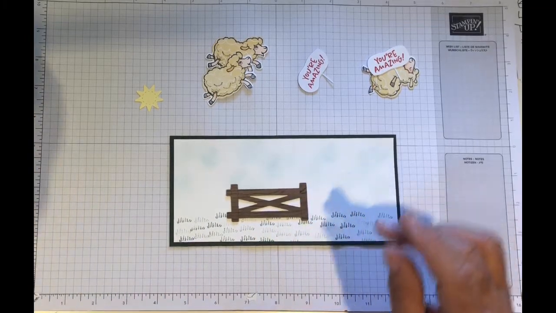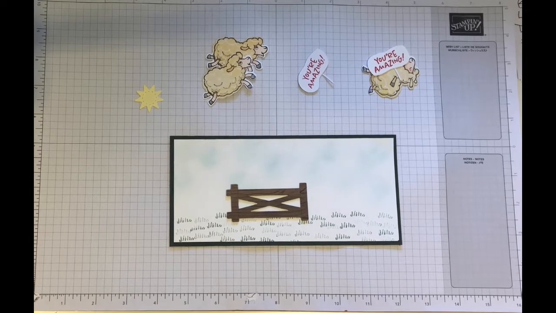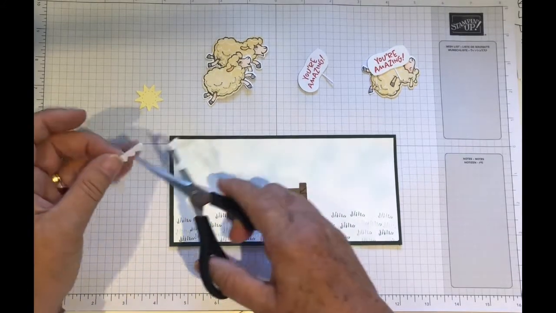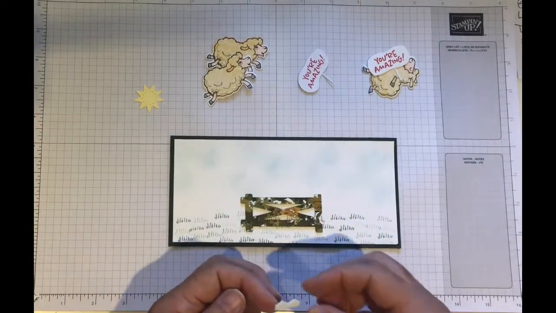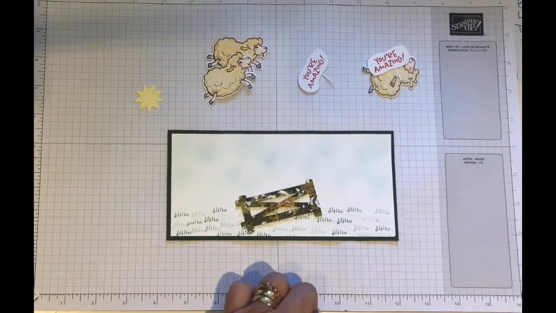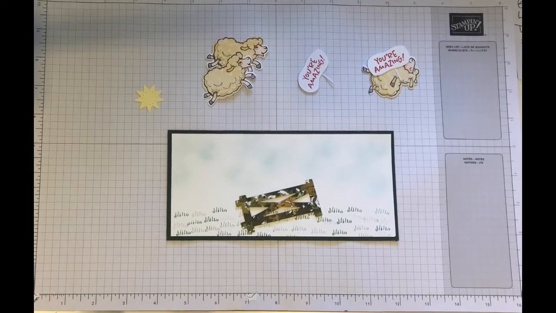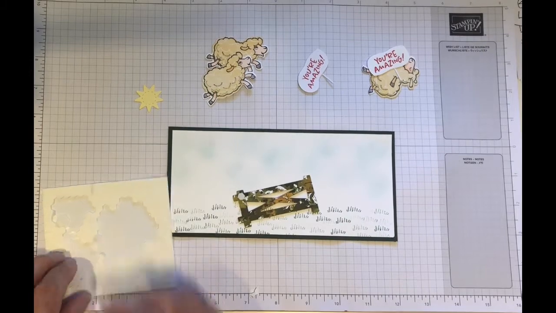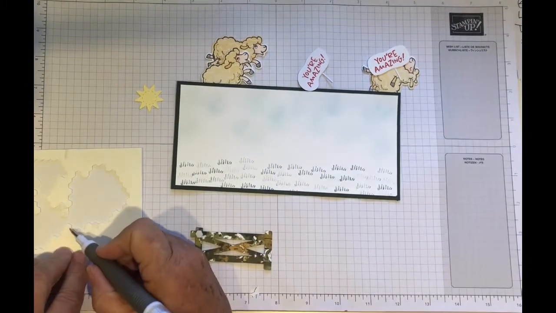So we now need to bring back all our pieces as we are ready to assemble the card. And you'll know when you actually place this gate on there, the reason why we've added three pieces together. It just gives it dimension. So onto the back of the gate, although it gives it dimension, I'm still going to add dimensionals to the back. And those are a little bit too big. So I'm going to use the mini dimensionals. I think these are a better size. So just pop them evenly across the gate.